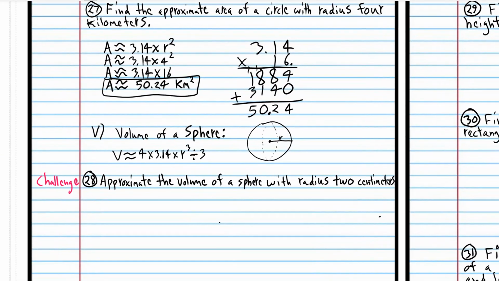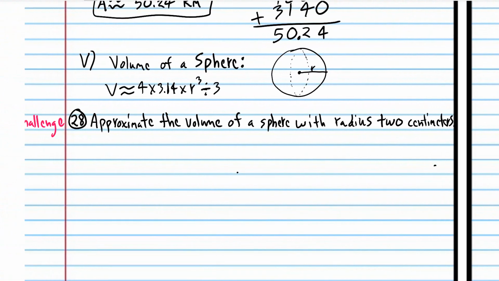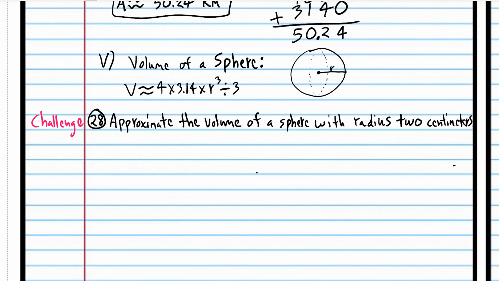So now let's go on to number 28. Now, number 28, you can see it's a challenge problem. It's just a challenge because there are a lot of more difficult calculations here. So now we're going to find the volume of a sphere. A sphere is like the shape of the Earth. It's a circle, but in 3 dimensions. So this is my attempt to draw a sphere. I'm not that great of a drawer, but that's a sphere.